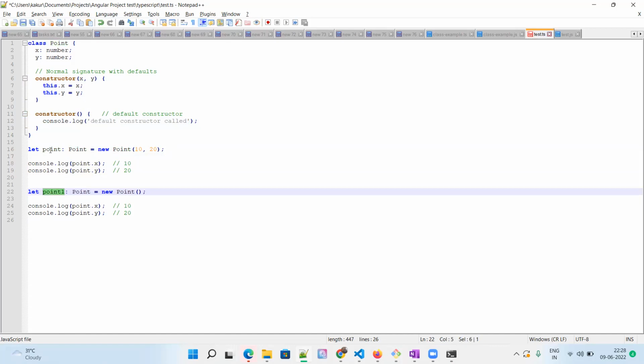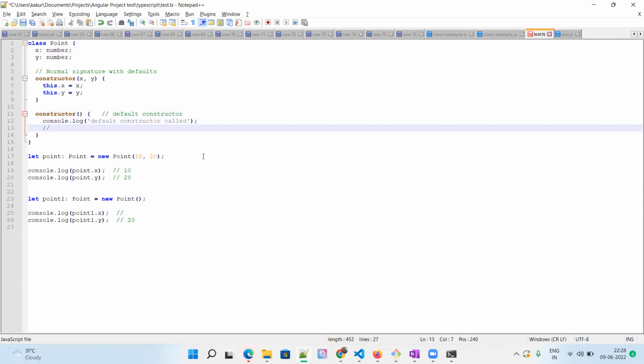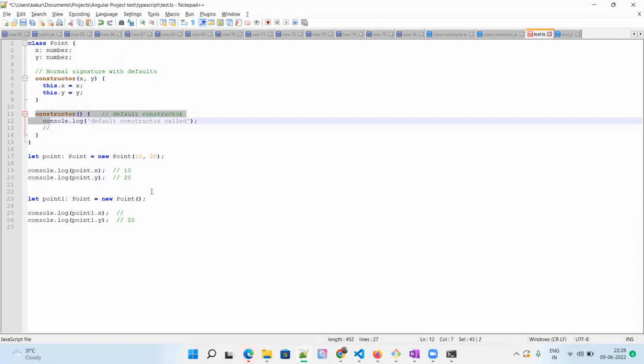Point.x, point.y, because we cannot use the same reference here. So here, because we are not sending any values to it, and we are not assigning any values to x and y inside here, what it will do is just call this method when this line is executed, but after that it will try to access x and y, which are undefined.